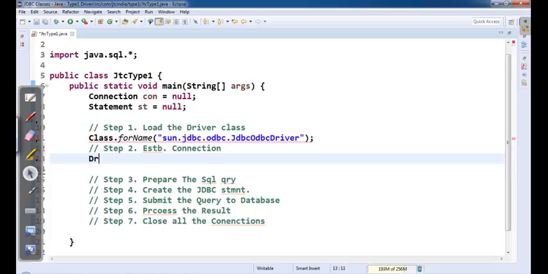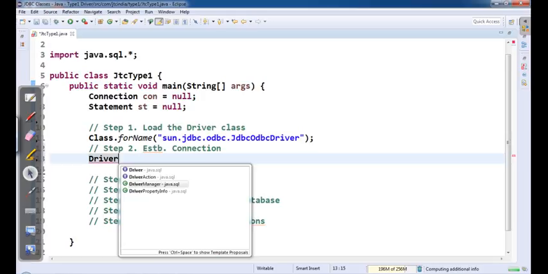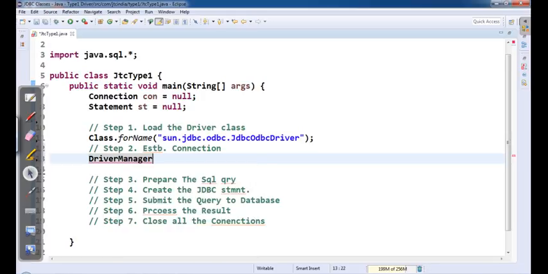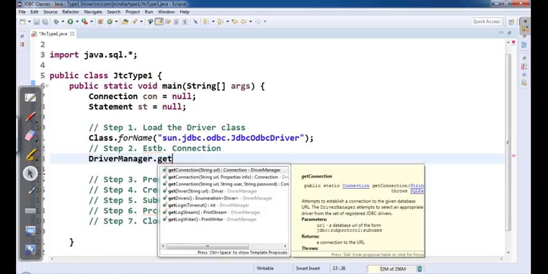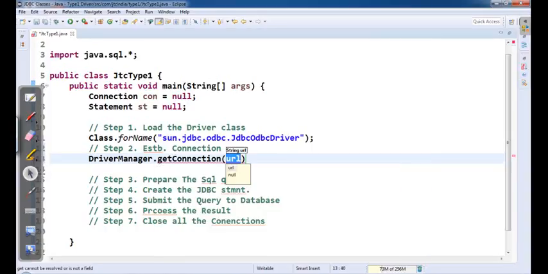So first is the DriverManager, which is a class, and inside this class there is a method called getConnection, and in the getConnection method we need to write the URL. If you see in the starting of this tutorial, I have written the URL.